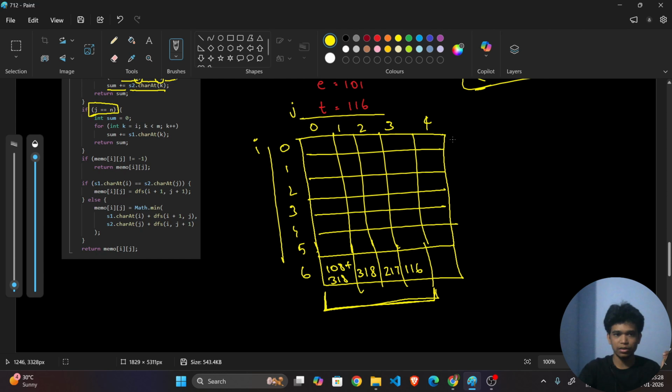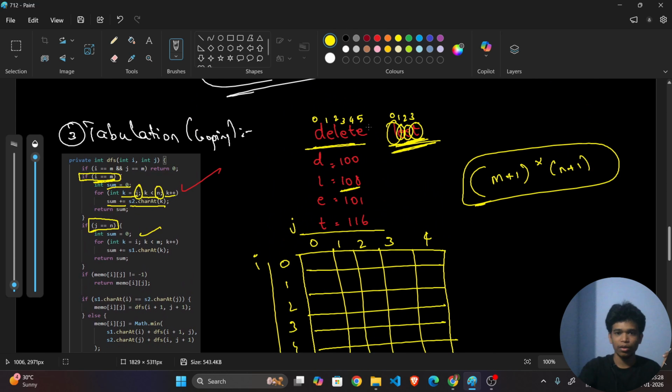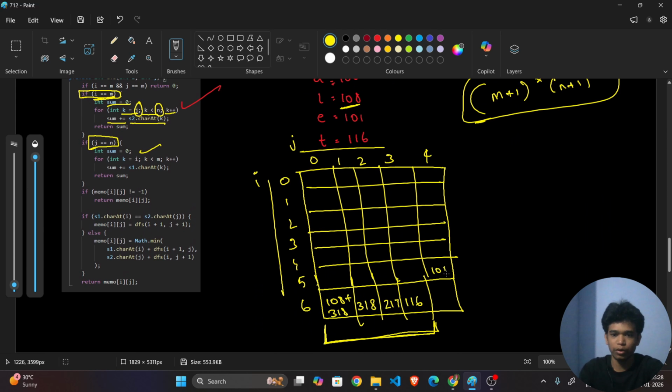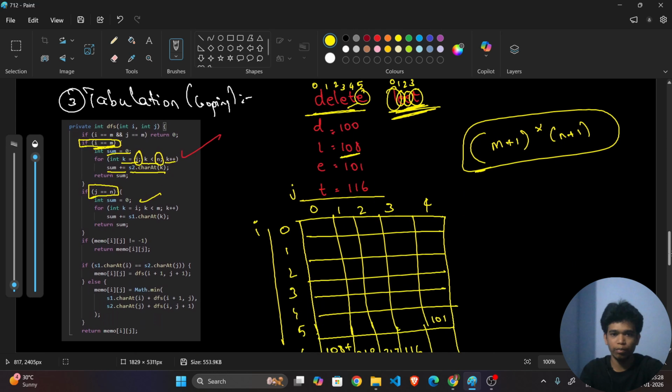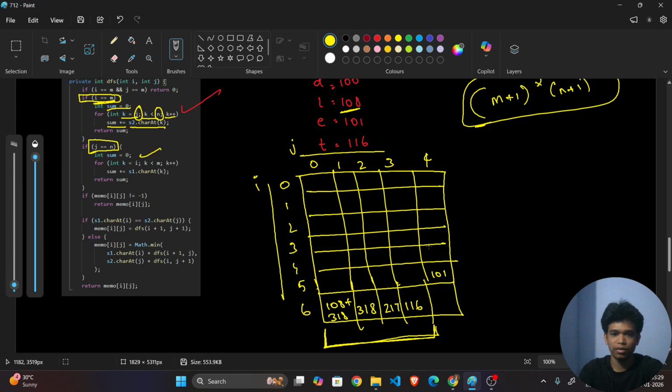Similarly, for the last column, for this particular base condition, start from this fifth row. So see here, E. What is the ASCII value of E? It is 101. So put 101. Next, it is T. So 101 plus 116, which is equal to 217.